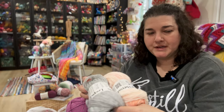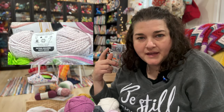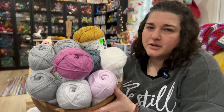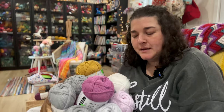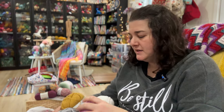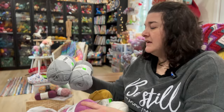Also at Michael's I got the Charisma — I've already talked about that — but what I didn't mention was this cotton yarn. It was all on clearance, and those were all the colors they had, so I got one of each except for the gray, which I got three of. My thought process is I want to make a pullover, lightweight kind of sweatshirt out of these. It's a really soft cotton but I don't know how it'll last since I've never used it.